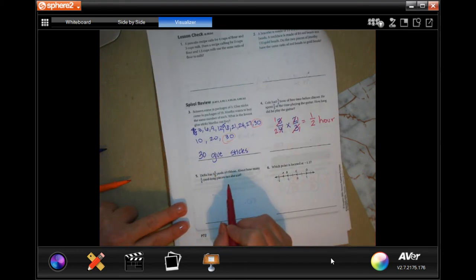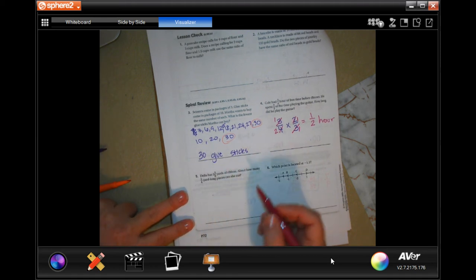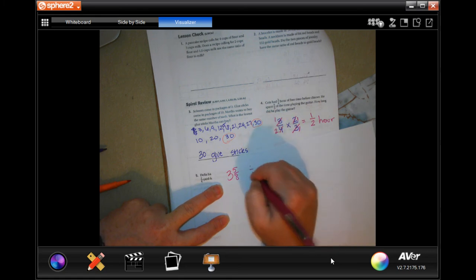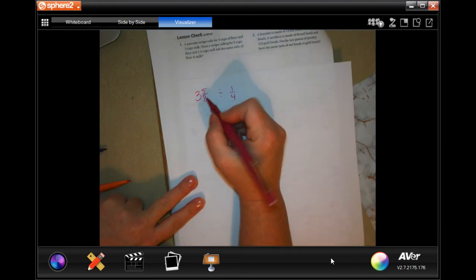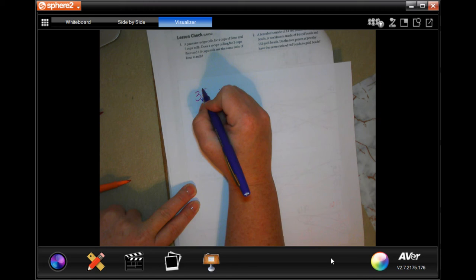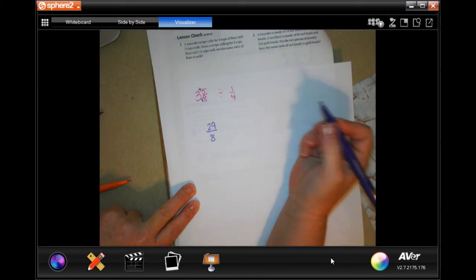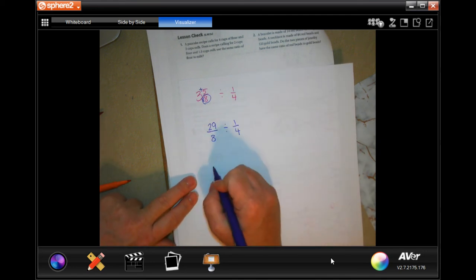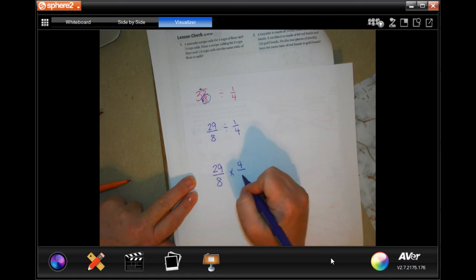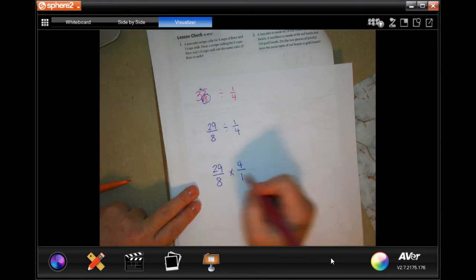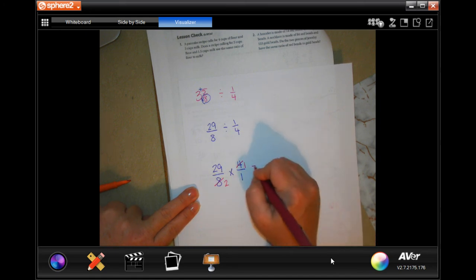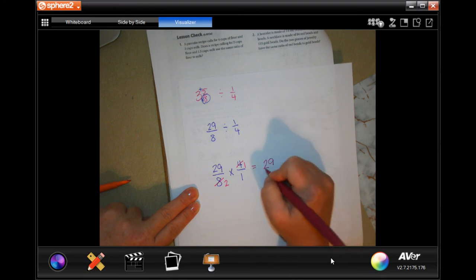Delia has three and five eighths yards of ribbon. About how many one quarter yard long pieces can she cut? Well I need to put three and five eighths into an improper fraction, and then I need to divide that by one quarter to see how many we can do. So we need to do dead man. Eight times three is 24 plus five is 29. We keep our denominator every time, divided by one fourth. Well in division we keep, we change, and we flip. Now 29 is prime so we're not going to be able to break that down any further. But four goes into four once and four goes into eight twice. Still not going to be able to break it down any more than that, so we're going to have 29 over two.